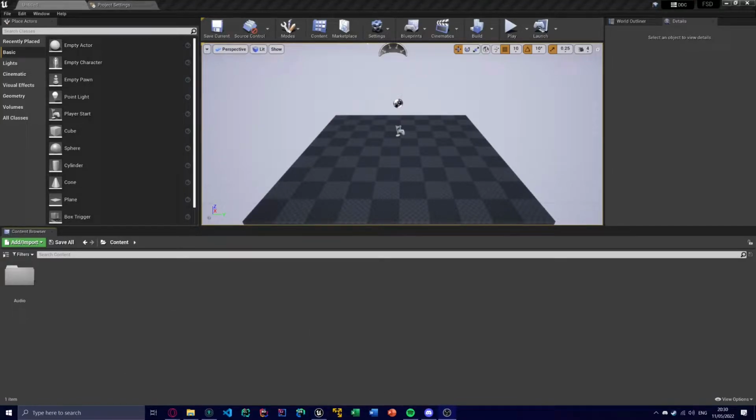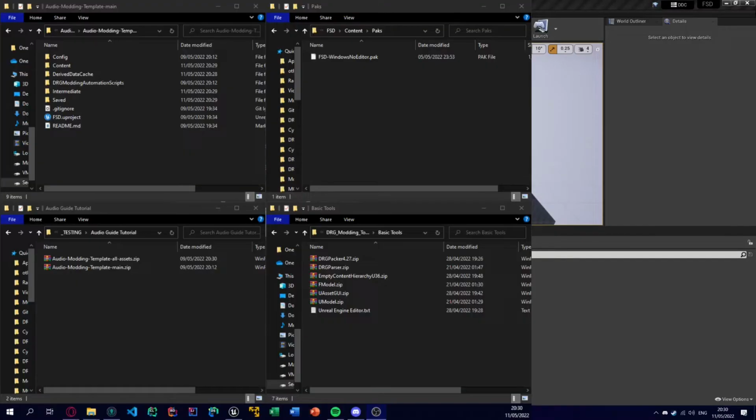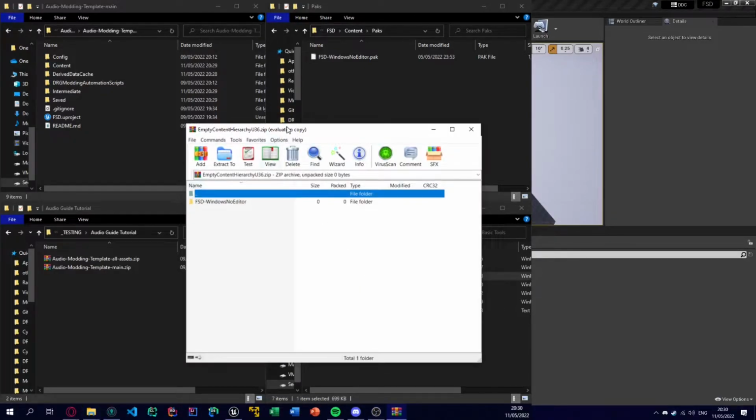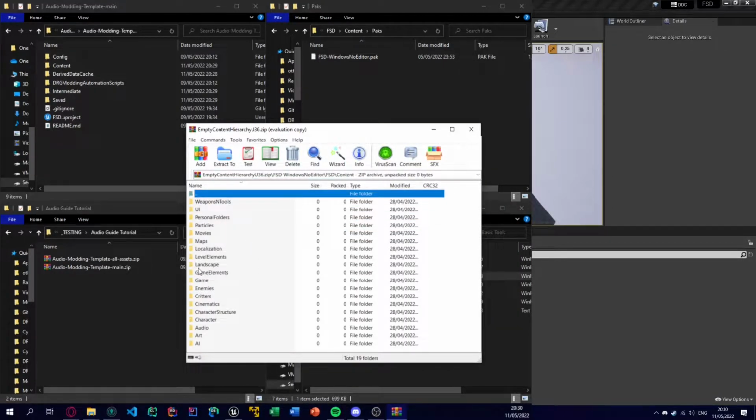So I'm going to show, again, the wrong one. You can see here I've downloaded the basic tools, which has empty content hierarchy. We're just going to open this up and navigate through to content. We don't need all of this other stuff.